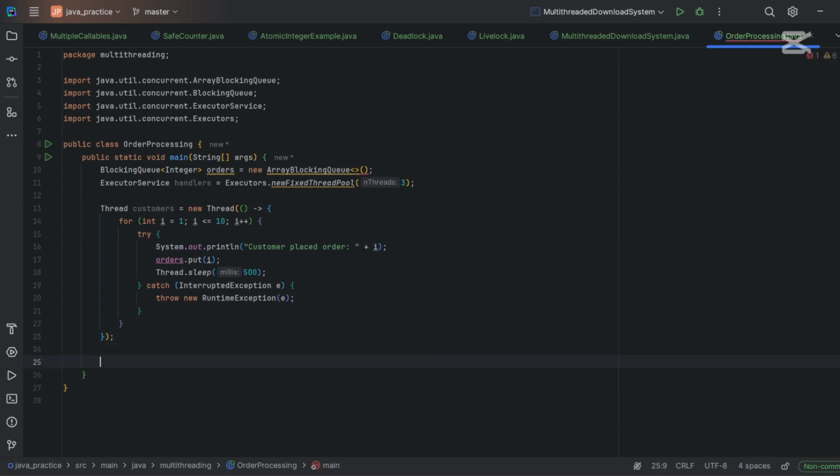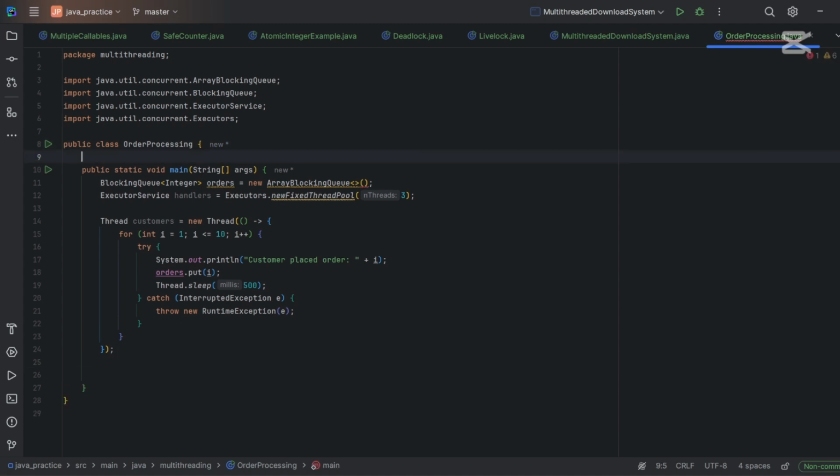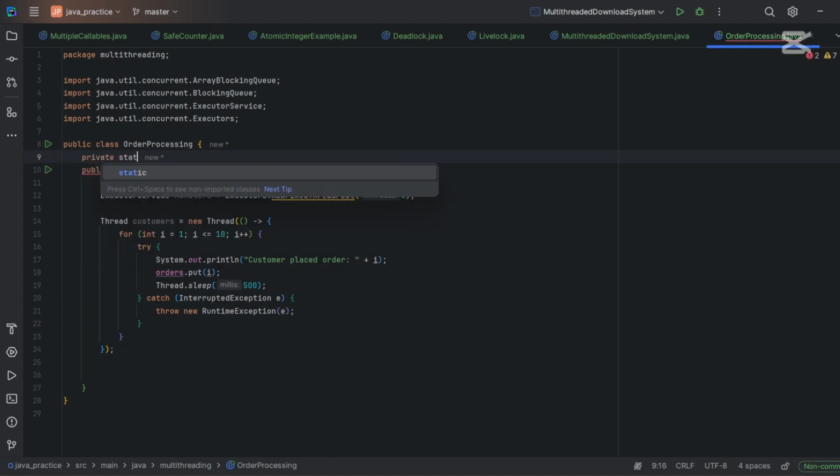And then what we're gonna do now? Now we need the handlers to process the orders. So let me actually create the constants so that we could clearly see. So private static final.